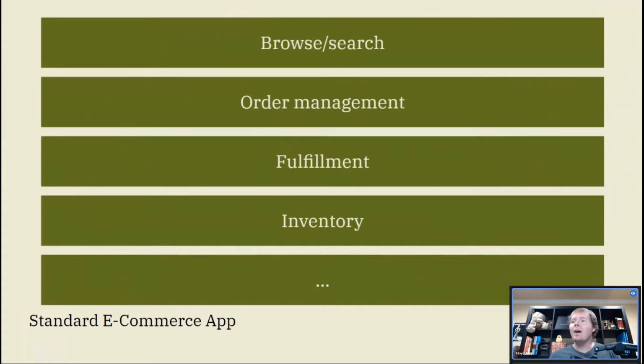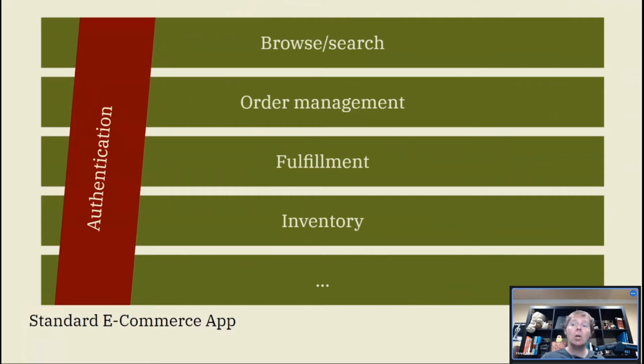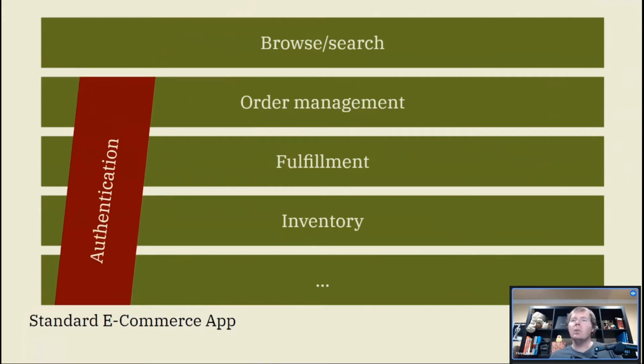So this idea of a cross-cutting concern is you have something like, say, authentication that cuts across all of these areas of this application. Sometimes cross-cutting doesn't necessarily mean every area. Sometimes it means just a bunch of areas. So, for instance, in e-commerce, maybe we don't need to log in to be able to browse the catalog. That's kind of nice because then we can do fun things like show up in Google searches and whatnot.